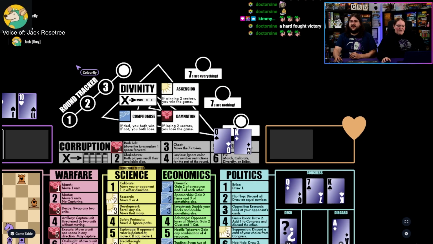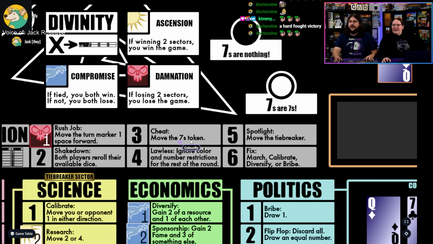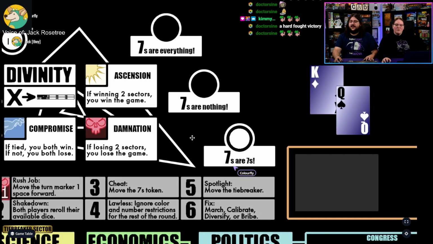Yeah, so in one of the corruption ones, it says cheat, move the 7s token. Ooh. And you can make 7s worth 7s, or you can make them nothing or everything, and I really wanted to make them everything, but at the same time, I wasn't on 7 of anything, so I didn't really care. Like, you know what I mean? I love that. It's just super fun. That's hilarious. Like, 7s are everything. Yeah. Hilarious. Yeah.